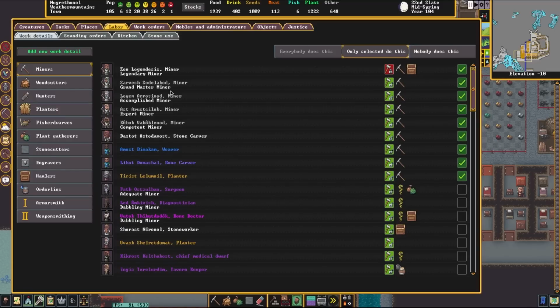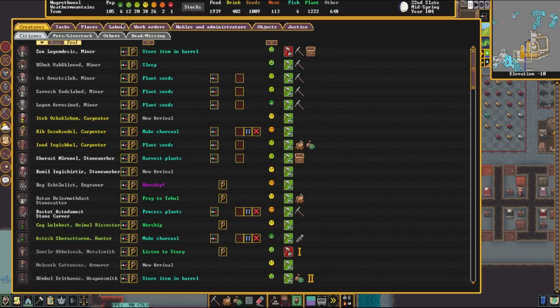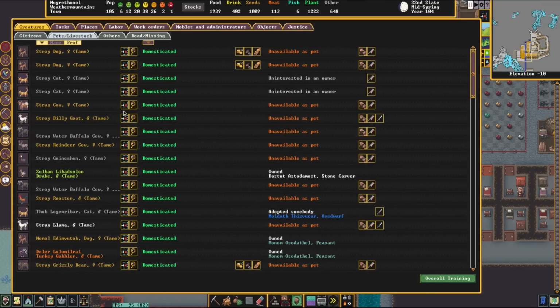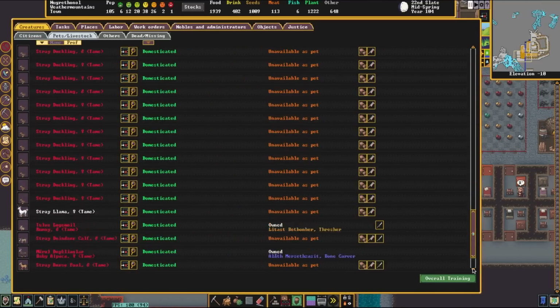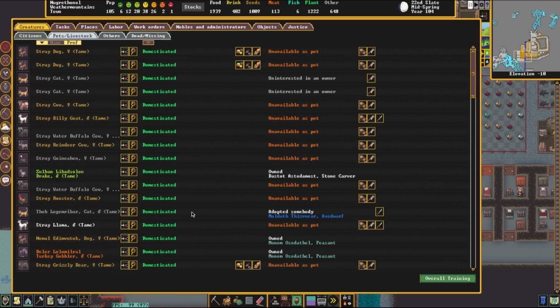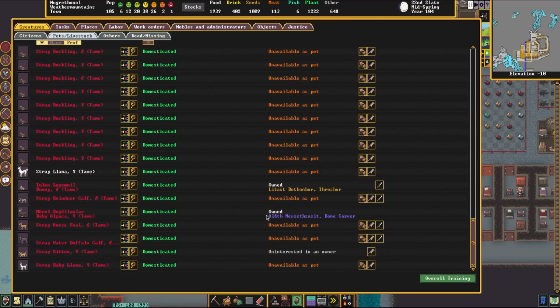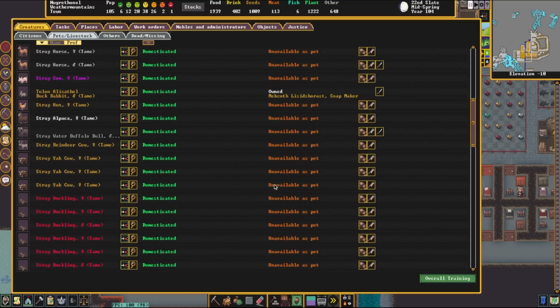So something I'm actually going to queue up here is we're going to jump over to the units screen, and we're going to go over to pets and livestock. We're going to queue up some of these ducks, not the ducklings, just the ducks, for slaughter, because we do have probably a good number of them. Or are they really all just ducklings? Wow, they are really all just ducklings. I guess we'll simply wait a little bit.